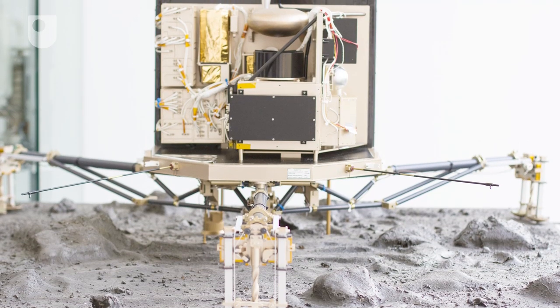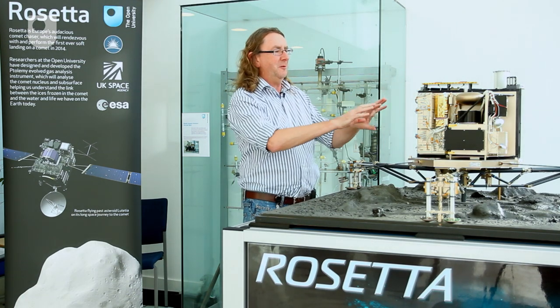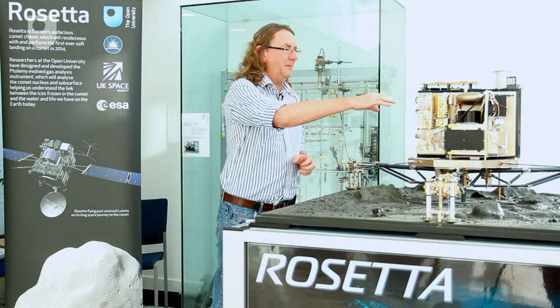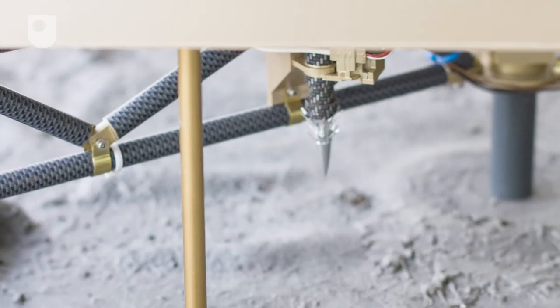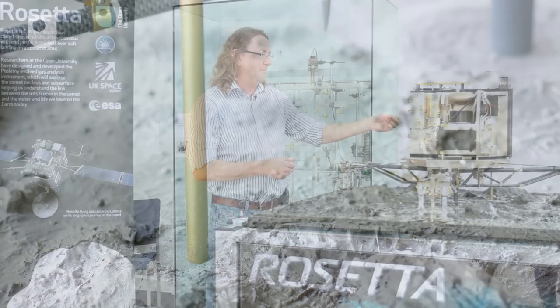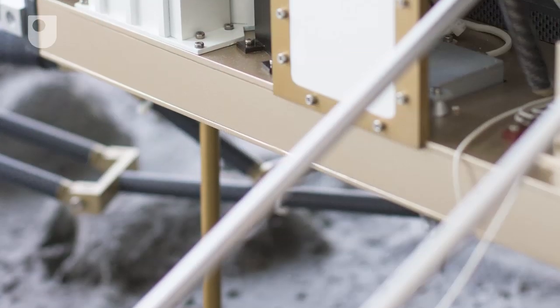This is a scale model of the lander. The lander is called Philae. Normally it is completely covered in solar panels — they are taken off so that we can see the insides here. The real thing is about the size of a washing machine, so that gives you some idea of how big the whole lander is. Our instrument that we saw in the laboratory is actually buried deep inside here. The way it gets samples is through this device here, which is a drill, which goes down into the surface of the comet and brings the materials up. They then get put into an oven round the back here, and that gets rotated into mating with our instrument.